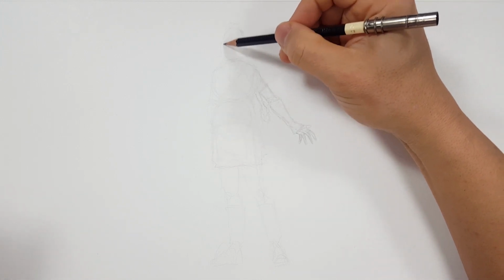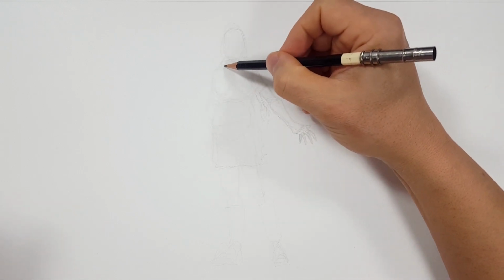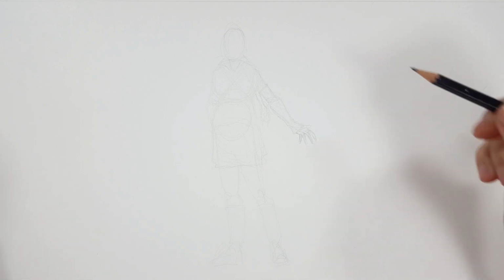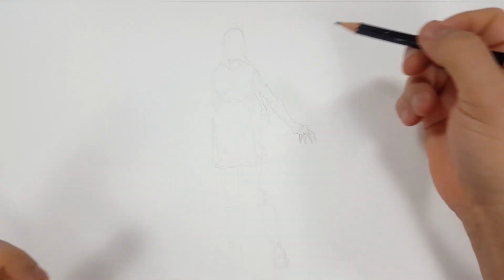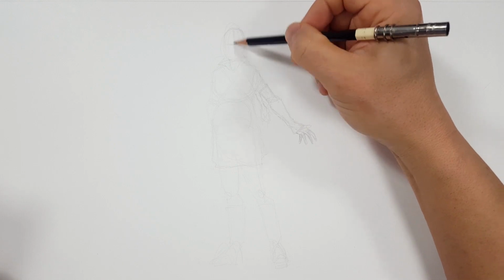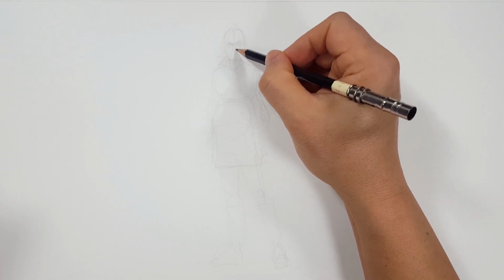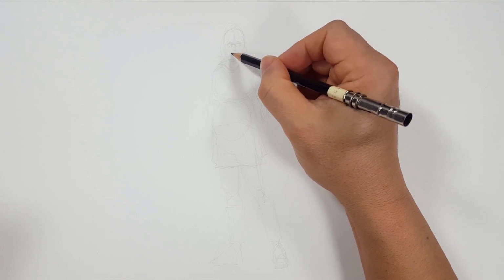Okay, so I'm pretty close. Let me try to see what I can do about this face. The other trick to it is the detail that we can do, but this is a tiny drawing, so that's what I chose. I chose to do Sharpies. So there's only so much detail I can put in, but I want to try to get it to look right.